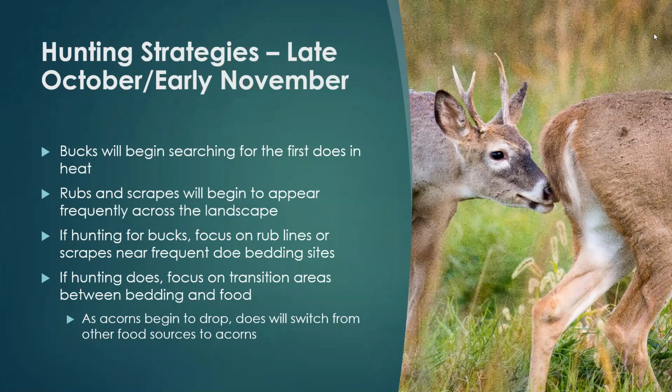Now, if you're focused on does, I'm going to focus on the transition areas between bedding and food. And you'll hear me say this as we move through rut. But if you're interested in harvesting a buck during rut, the easiest strategy is to forget about bucks and act like you're hunting the does. Because the bucks have one thing on their mind at this time of year, and that's breeding as many does as they can. So if you're hunting where the does are, the bucks are going to be there. Whether or not you see them is a different story, but they are going to be near.